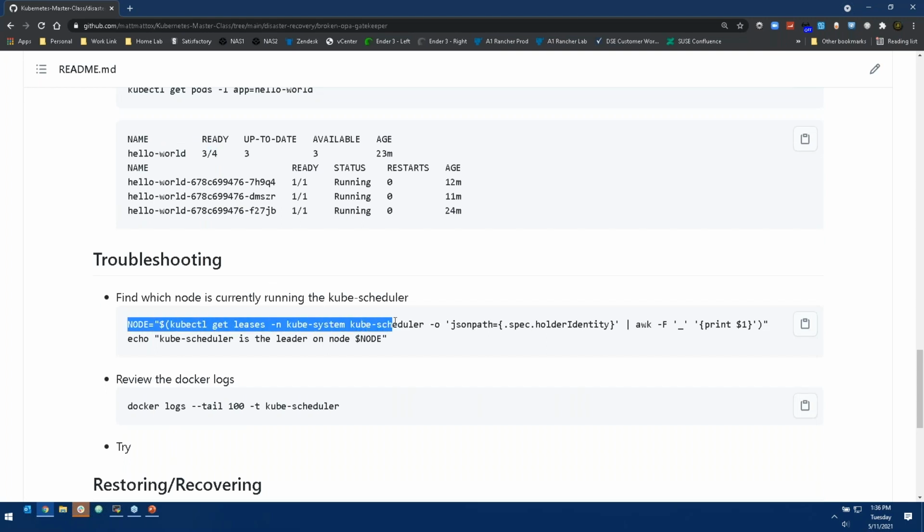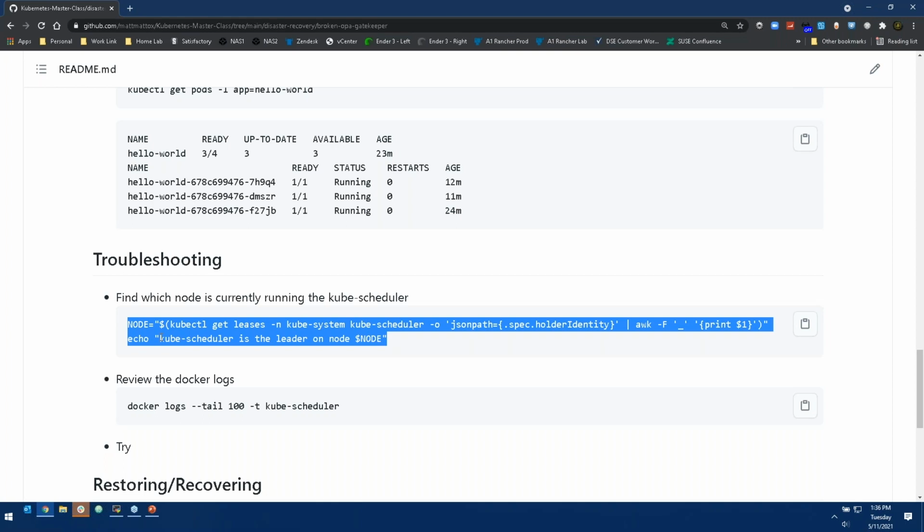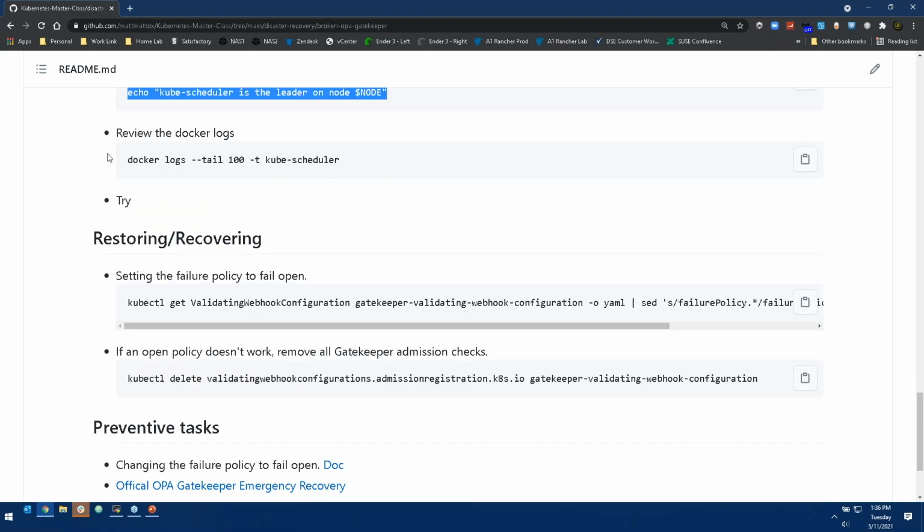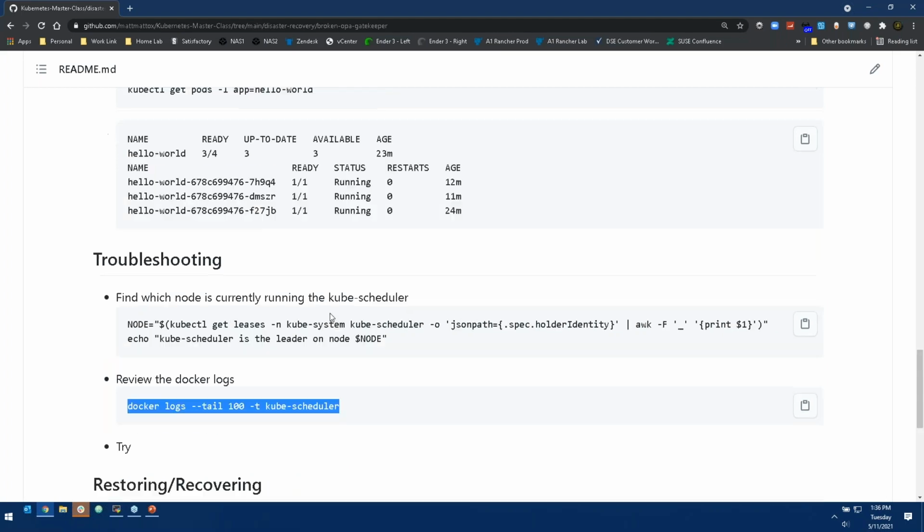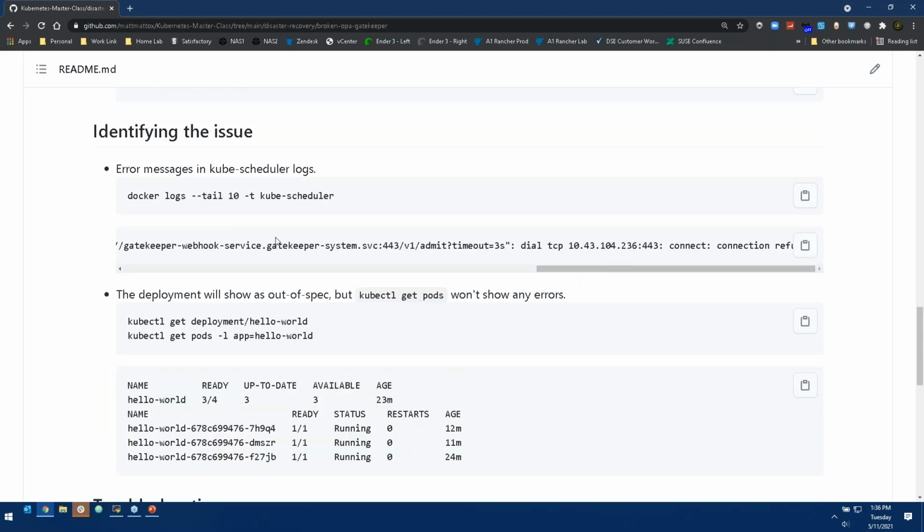And of course, this is a useful command. One of the things is Kube scheduler and Kube Controller Manager have a leader election process. There's one control plane node for each service that becomes the leader, which does the work. The other ones are really just sitting there in standby. So you go in there and simply look at the logs, and it usually becomes very clear and obvious when you see OPA Gatekeeper, and usually you'll see this message being flooded because it's going to sit there and keep retrying over and over and over again.